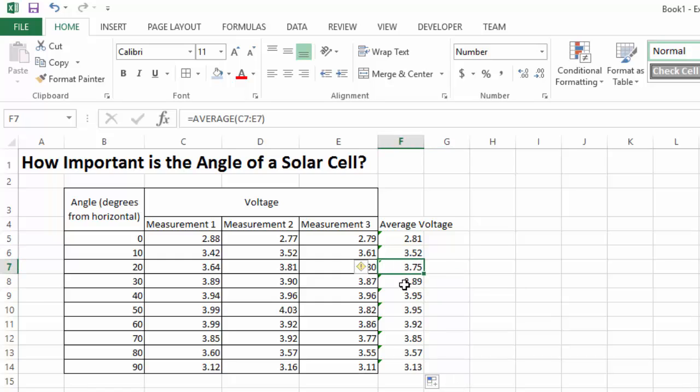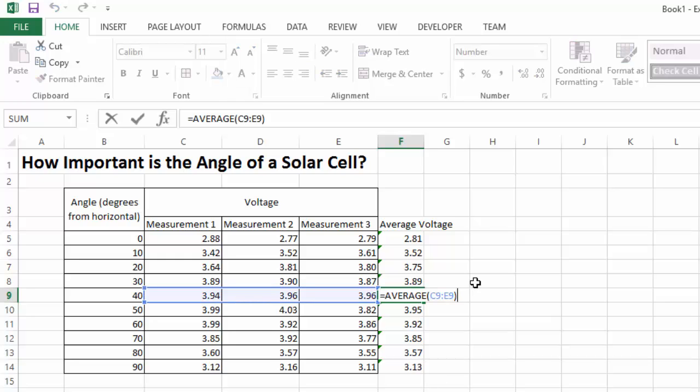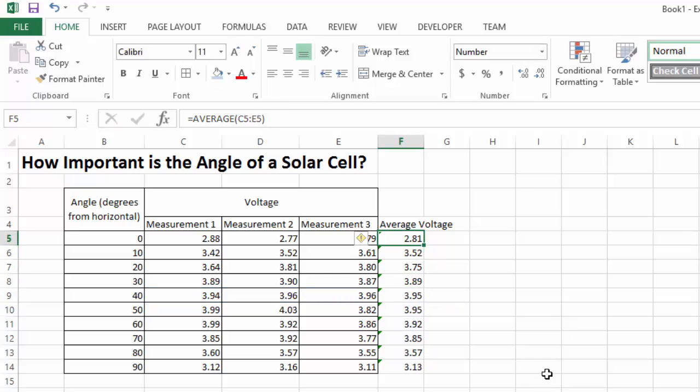What Excel has done is use that same formula for each cell. If I come to any of these cells and want to see the formula inside, I can either look at the bar up here, or even better, click on the cell and press the F2 button, and it shows me visually. It shows me average, and you can see the C9 to E9 is in blue, showing me it's taking the average of those cells there. So Excel has been very smart. It's used that same formula all the way down, so each cell here is the average of that whole row in front of it. Very good.